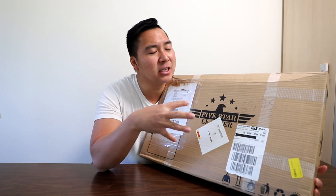Like I said, I've seen a lot of people write on forums talking about these Fivestar Leather jackets, but there are no videos, not a lot of pictures out there. Today I'll be unboxing this and putting it on so you can see what the jacket actually looks like on body and how to dress them up. Alright, let's go ahead and unbox it.